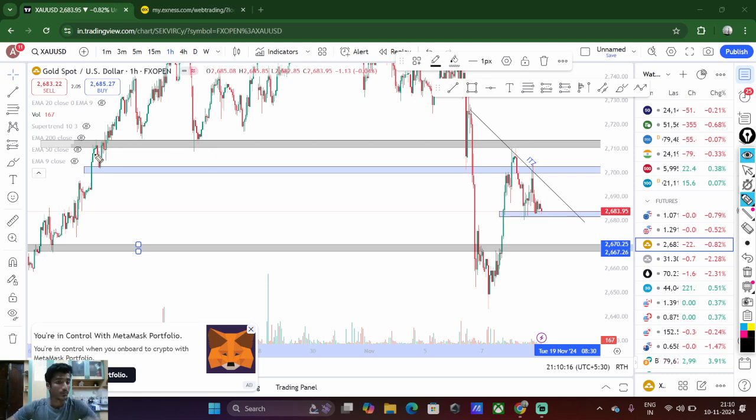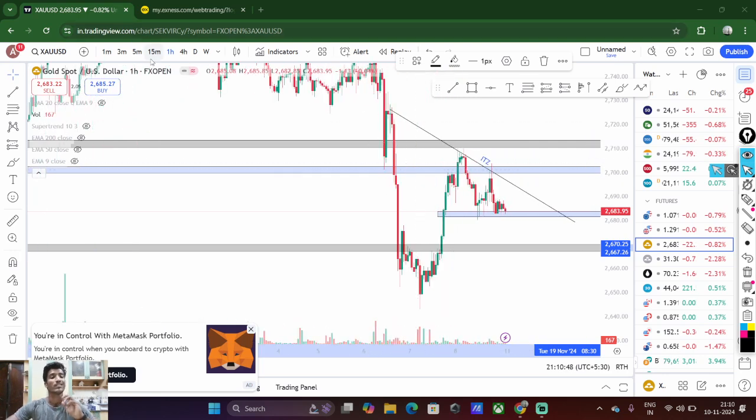So how do we know if this level is correct? Resistance, resistance, support, support, resistance. Is this valid? Yes, it is valid. And next, this zone: support, support, resistance, break, attempt, fail, then resistance again. Then this level: support, resistance, resistance. Valid zone, yes. Here, support, support, support, support, support, still sustaining.